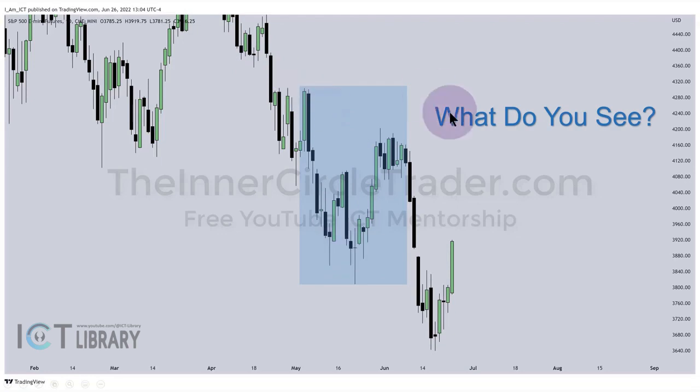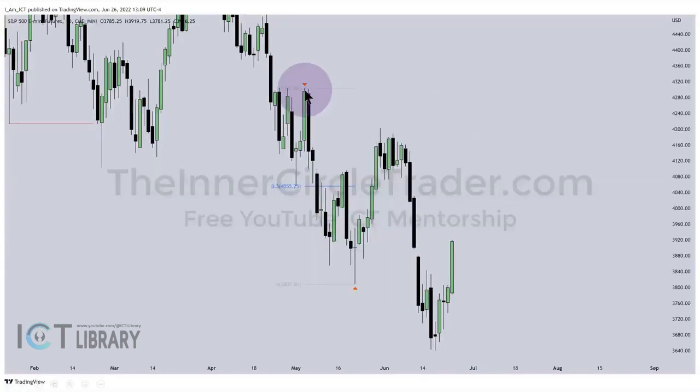So what do you see in here? All right, so we have this high to that low. Why am I picking this high? Because it has the most energetic price run away from it. It's the most recent one that has that energy going lower. The delivery of the candles moving away from it quickly. That's what I'm really getting at. So I'm framing it with the logic that this is likely to stay open, not rebalance, and the market's going to drive lower. So our range from here to here, that's what I'm measuring, and equilibrium is here. So above that level, what are we looking for? Well, we're looking for buy side.